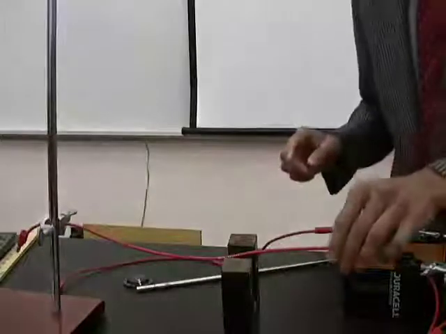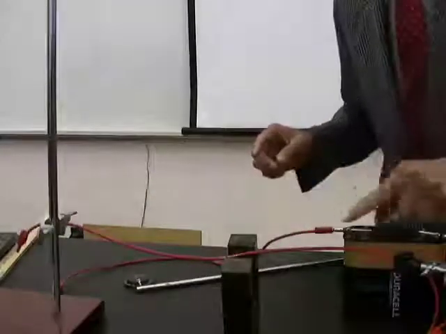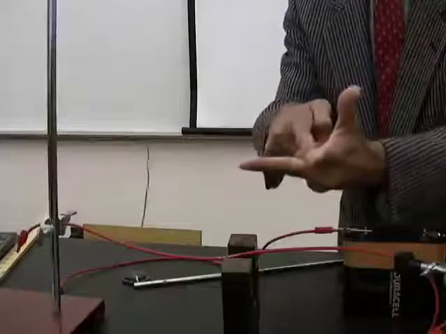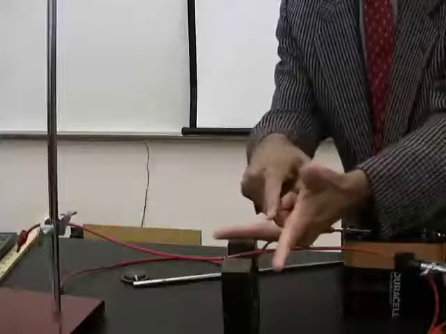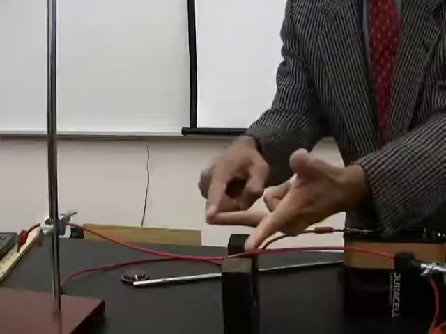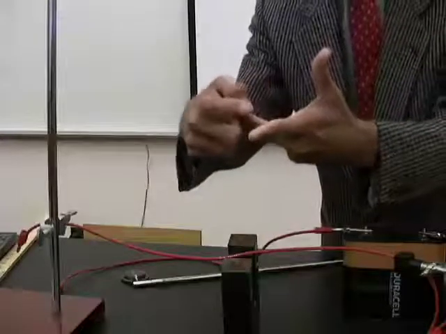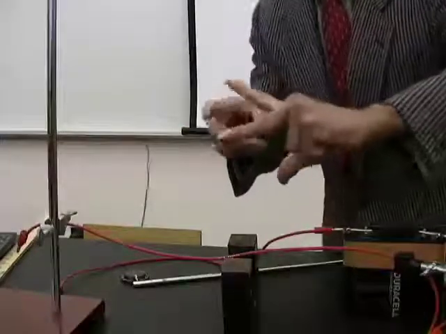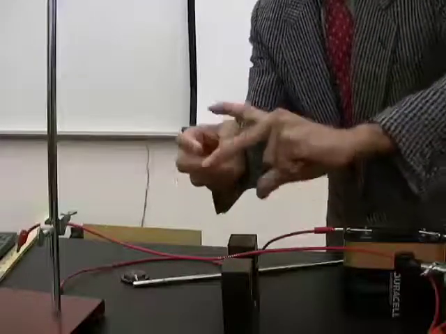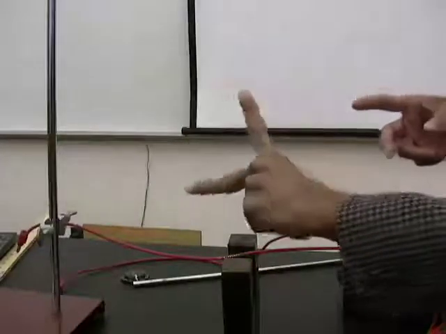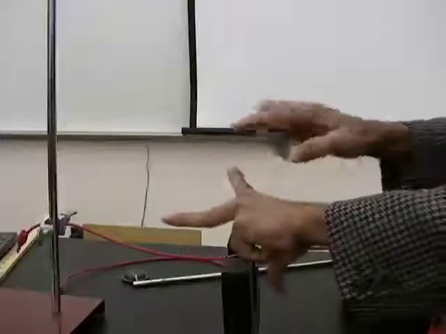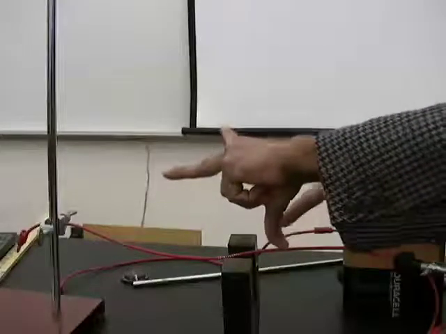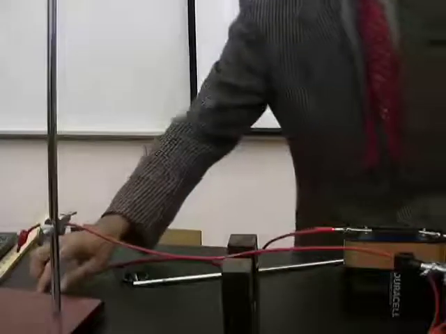I'm going to pass a current through this wire in this direction. I'm going to use my left hand to indicate that because we're going to work out the rule. Look at the middle finger here. I'm going to place it along the wire indicating the direction of the current. And the direction of the field will be my forefinger, which is towards me. This is my left hand. The middle finger is in the direction of the current. The forefinger is in the direction of the field, and the force experienced by the conductor should then be my thumb. Now I'm going to allow the current to flow.